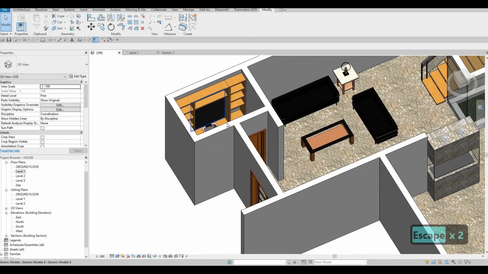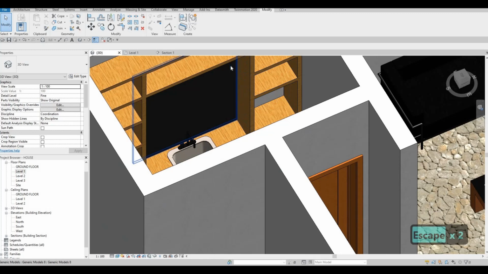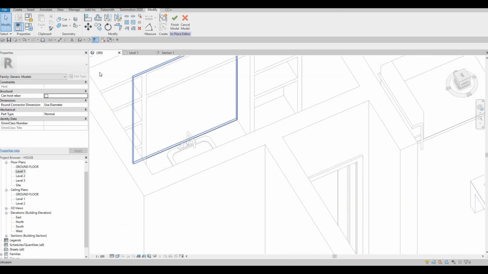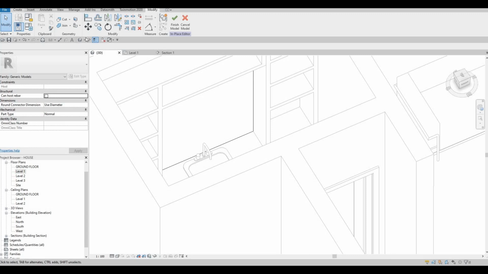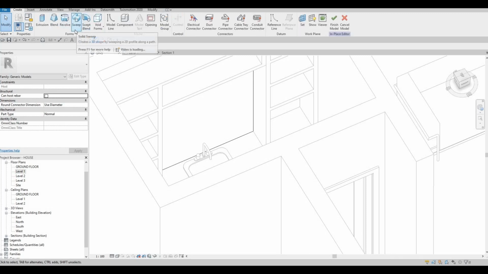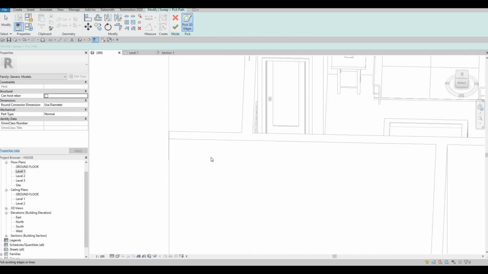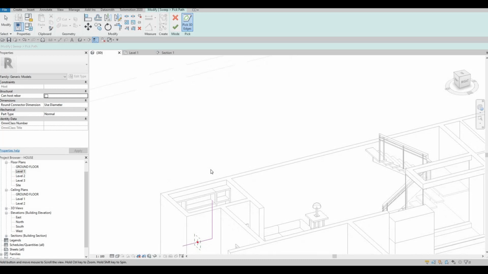And then what we usually put is we can put lighting around here. So let's edit in place, and then we could change this to hidden line so that we can see it much better. And then you use sweep command, pick path, and then we're going to pick the path what we have right here.